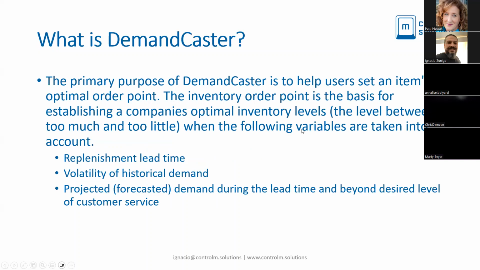Okay, so what is DemandCaster? DemandCaster is a module that will help us get the best inventory levels for each part that we have in our PCN. It will let us know if we have too much or too little inventory, and DemandCaster will keep us out of that. There are several variables that help it do the math, which will lead us to carry a bit more inventory, or a little less inventory.